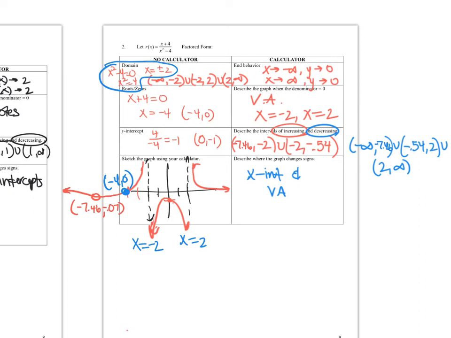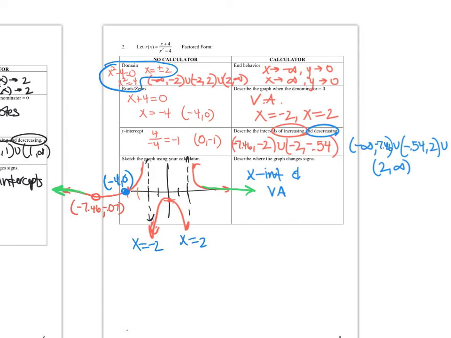There's your graph. For end behavior, you can see that as x gets really small, it's going to approach 0, but from underneath. So if you're looking out here at the end where I'm highlighting in green, it's going to be getting closer to 0, but in the negative, from underneath. So all the y values will be negative, whereas as x gets really big, it's going to get closer to 0 as we come from the positive direction. It says describe the graph when the denominator equals 0. Those are your vertical asymptotes.